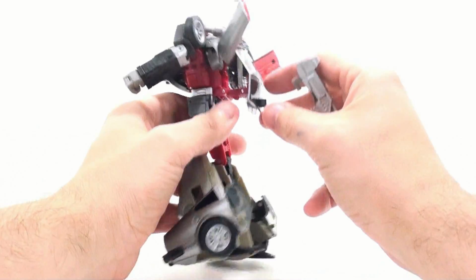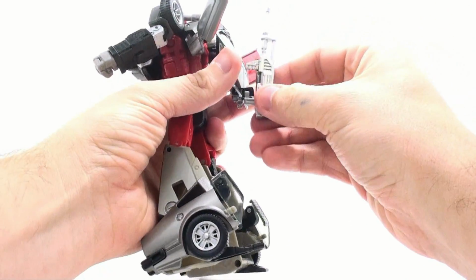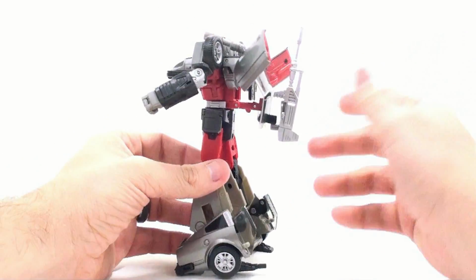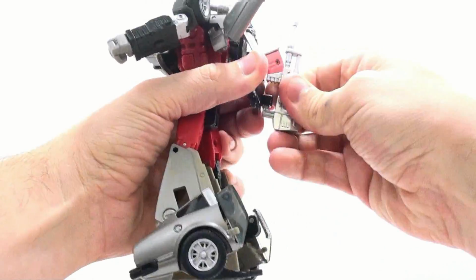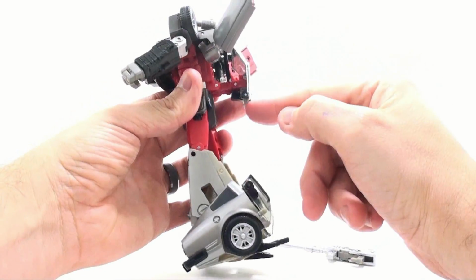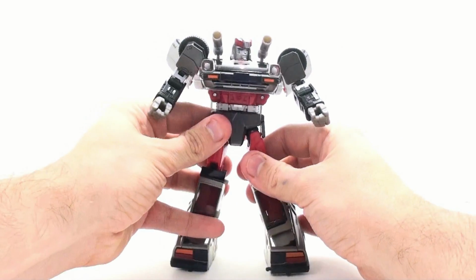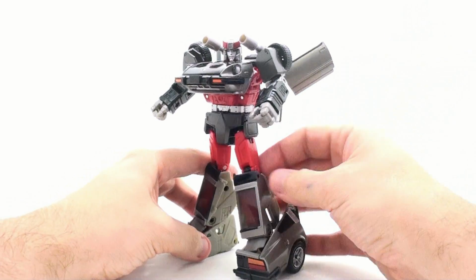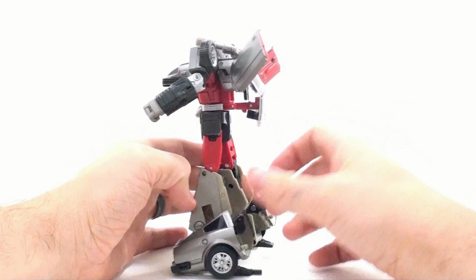You also, if you leave this little bit out, you can actually still store this in his robot mode. Just take this, put that up just like that. But again, why would you want to do that? That looks really goofy, if you ask me. And honestly, it's a nice touch, but I don't particularly like it. I love the fact that they thought to include that, though. That's wonderful engineering and forethought into carrying over something that the original mold with Prowl had, and then when you obviously take off the light bar, you remove that here with Bluestreak. But I think that that's a wonderful touch. They didn't need to do it, but I think it's great.